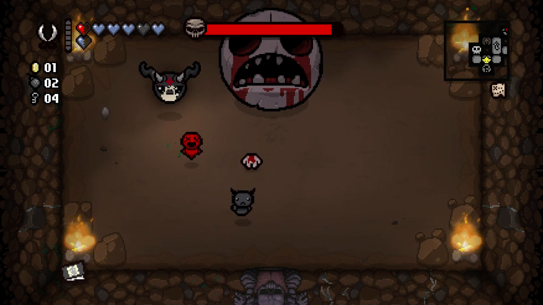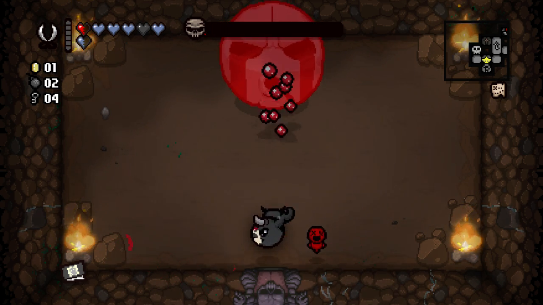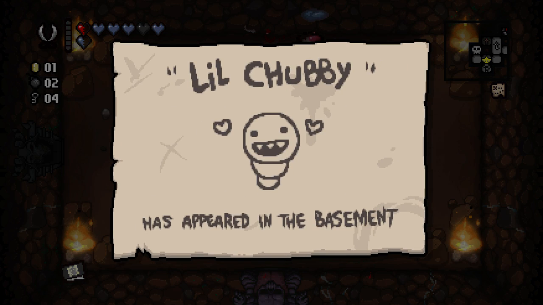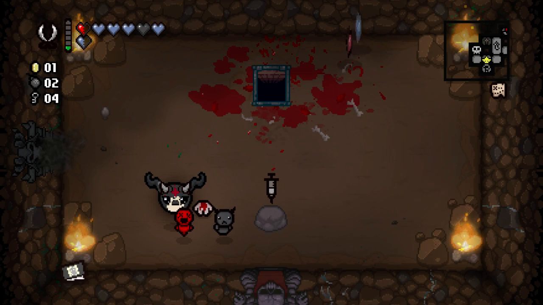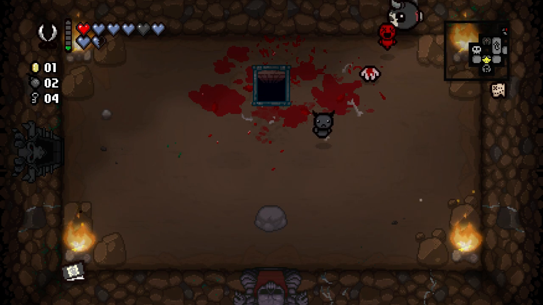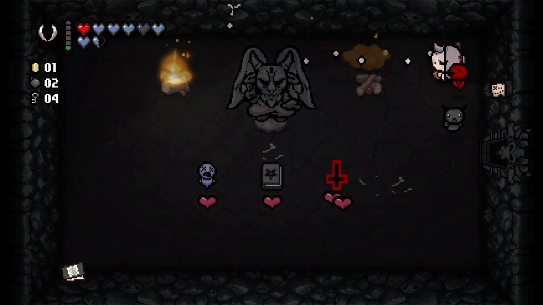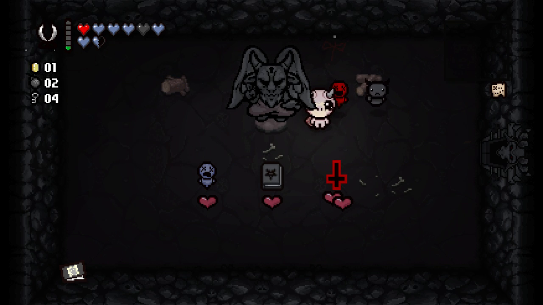So we're going to go ahead and use our shears again. Thankfully, I can just do this to kill the bosses. Otherwise, we'd be here for a while. The little chubby has appeared in the basement. I believe that... I don't know if that's synthol. Nope, that's speedball. So that'll increase our speed.